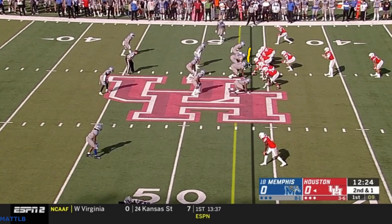They like to play four guys up front — a four-man front. The guy into the boundary, they like to stand up that end. So you've got a 4-3 here: four down linemen, three linebackers. They like to play a lot of two high, but they'll mix it up. Here they have a three-high look, but mostly two high safeties. You'll see a lot of 4-3 with the stand-up end to the boundary.